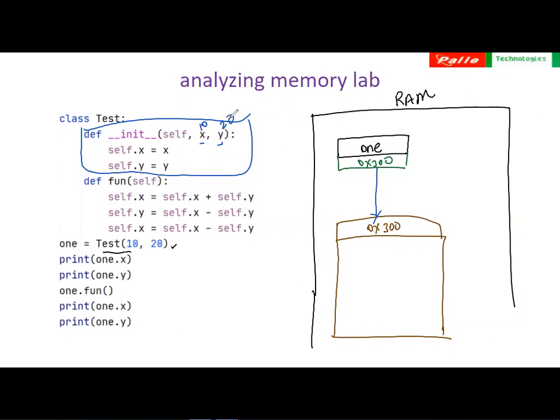Now I'll ask you one question. Is this x and this x same? Is it same or different? Okay, so remember these are different.